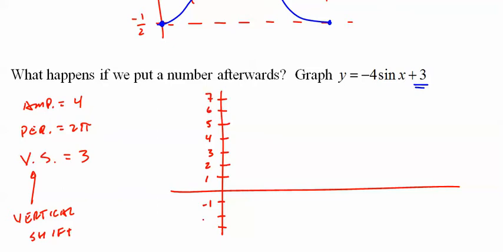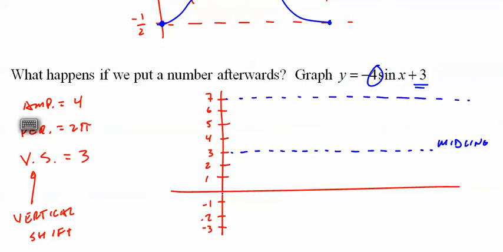It means we're going to go up. We're going to go up from there. We know the amplitude is four. One, two, three, four. We go up to seven. And one, two, count the zero, three, four down to negative one. So now we know the curve is going to be in there somewhere.